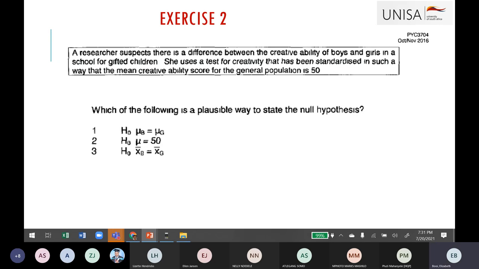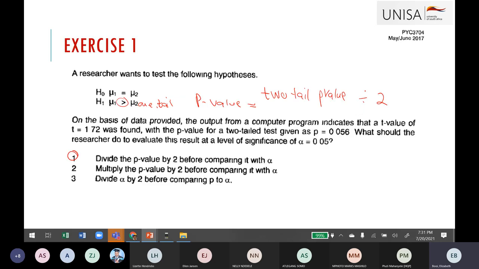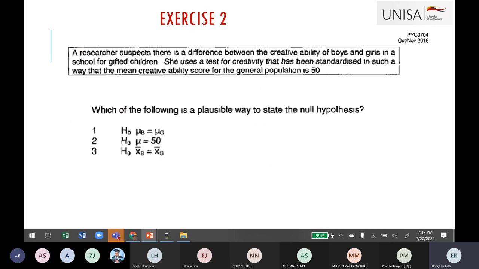Exercise 2. A researcher, let me go back to this. If you look at this question, I took it from the PSYC paper of 2017. The exercise or activity that we did previously, I took it from a tutorial letter 101 activity. So you can see that your questions are almost exactly the same. So you just need to pay attention to small things like the values, the detail given for each question as well. So you will notice that most of the questions will look as if they are familiar. We have done it before or not.